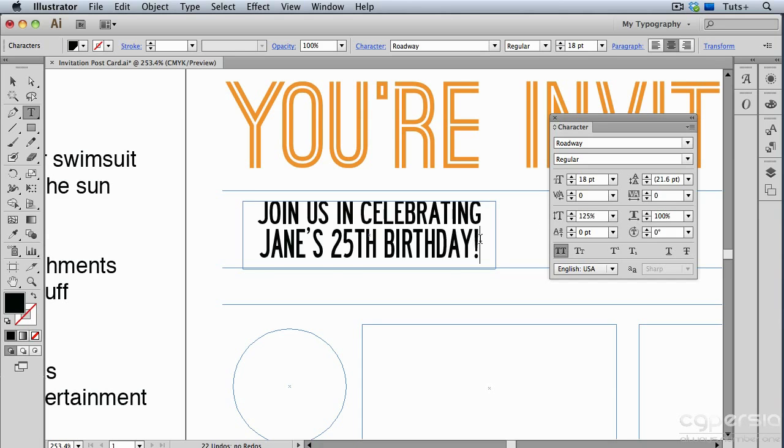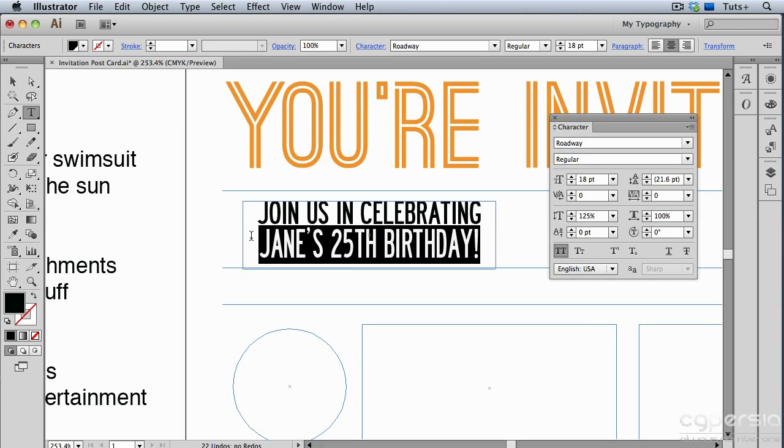I'm going to select just this bottom line again, and I want to make it slightly bigger, so I'll increase the point size, and actually I don't like the way that looks, so I'll put that back to 18 and go over here to my tracking. And sometimes with the vertical scale, it looks better to air out the tracking a bit, so I'll use my keyboard shortcut, Option, and then the right arrow key to give that a higher tracking value.